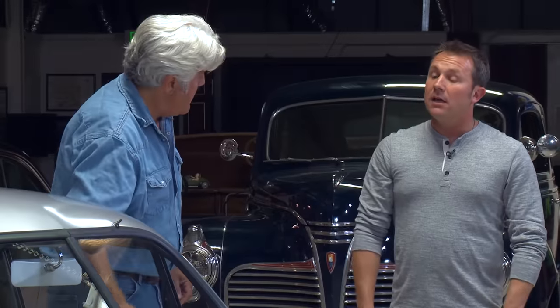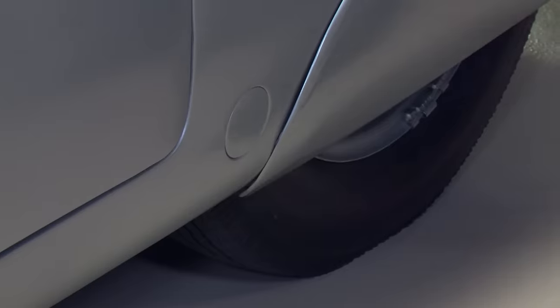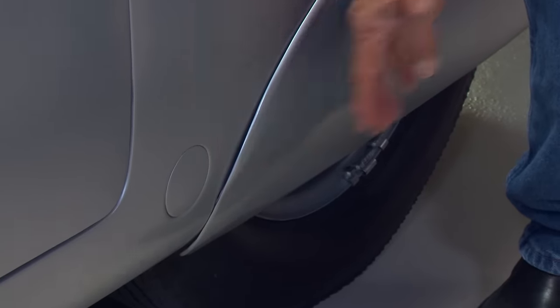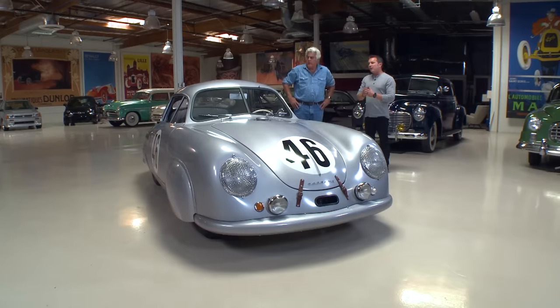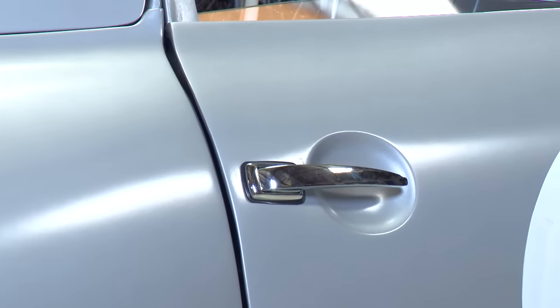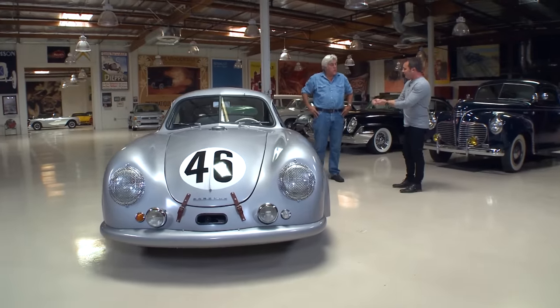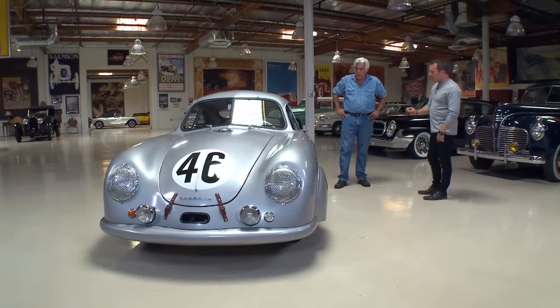The two windshields are glass, but the other windows are acrylic. The philosophy was not to over-restore — they wanted to restore it exactly to the period in time as it raced. They spent tremendous time studying photographic evidence and reading what the body itself told them after stripping all the paint. Everything down to the door gaps, the hand-fit hood, and even a small ding on the fender skirt area was preserved — that ding was there as the car started Le Mans in 1951, caused by repeatedly flexing the skirt on and off.